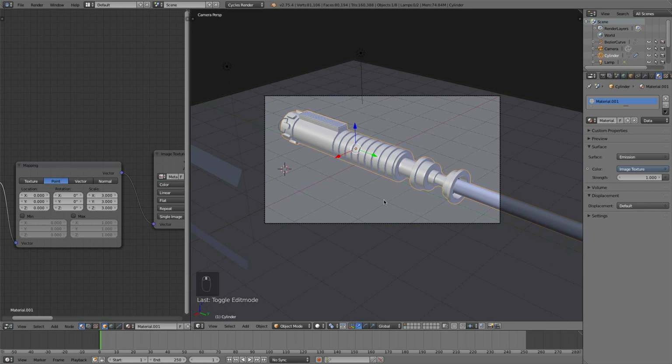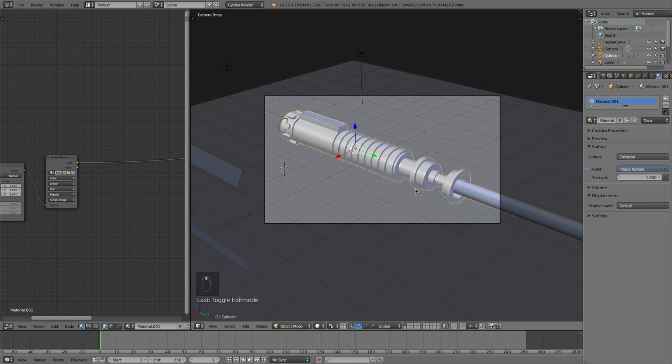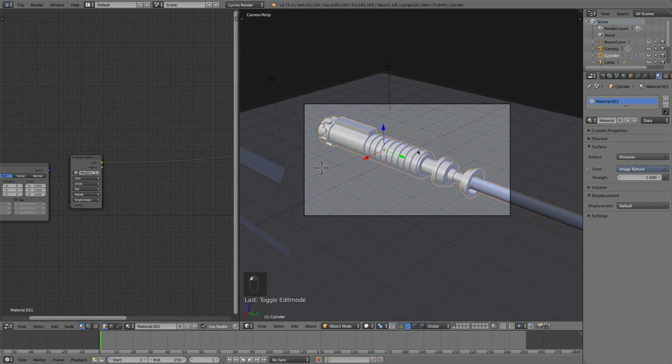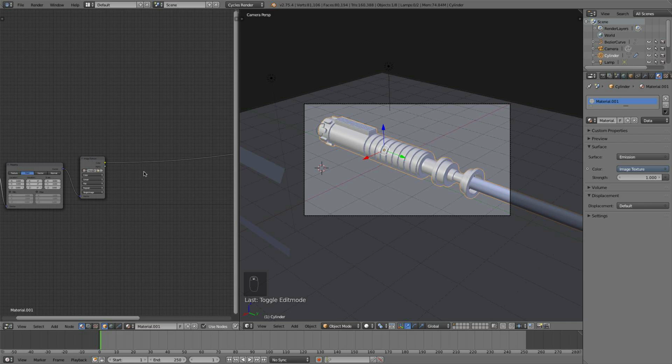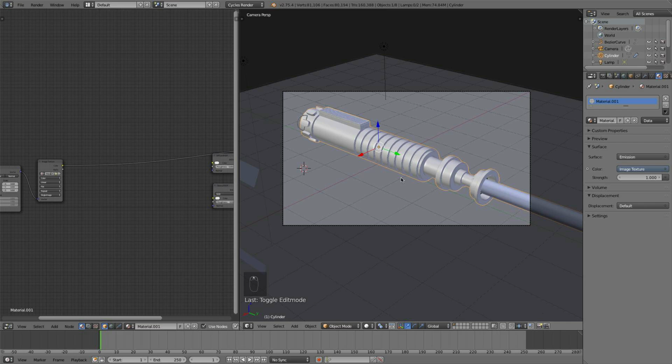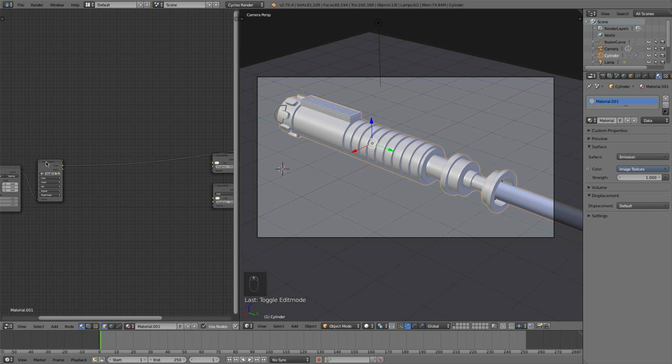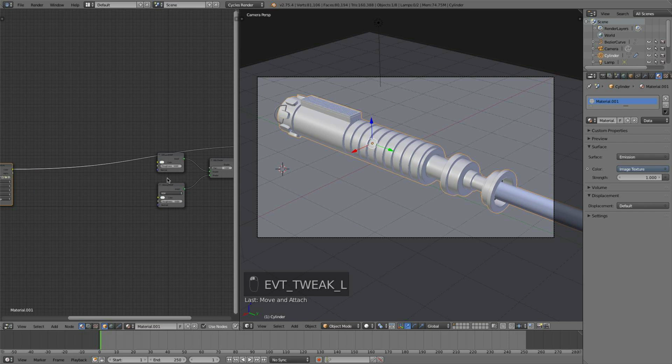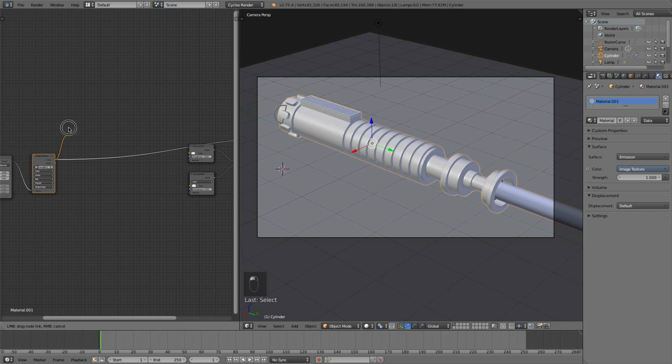So what I want to do now is I want this texture not to be just directly applied to the mesh, but I want it to be applied to the shininess of it. Basically, the scratches shouldn't be as shiny as everything else. So the dirt, you could call this metal, shouldn't be as shiny as everything else. So I'm going to be connecting this to the roughness value.